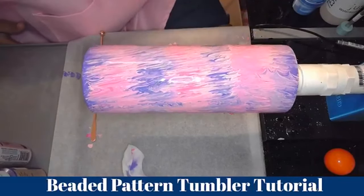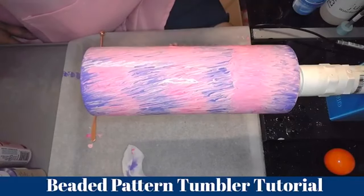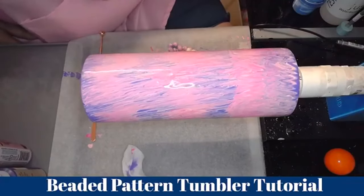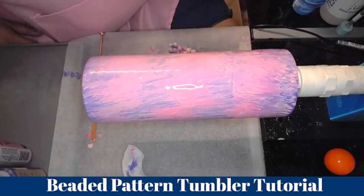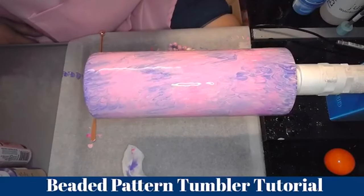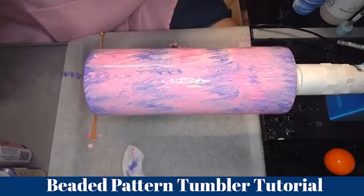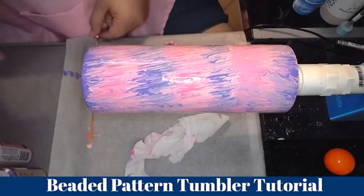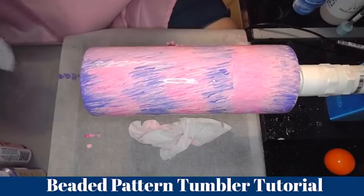Once it's spray sealed, for the first coat of resin that I put on it, I like to add a little bit of sparkle to it if it's for a girl. So because this is for a girl, I'm going to add sparkle to it. I will put a tiny little bit of a white pearl mica powder or a microfine glitter, just the tiniest little bit to give it a shimmer, mix that into the resin, put the resin on. Once that's cured, I then go ahead and either put my vinyl on it if it's getting a name or whatever on it, and then I finish off with a final coat. And then it's done.